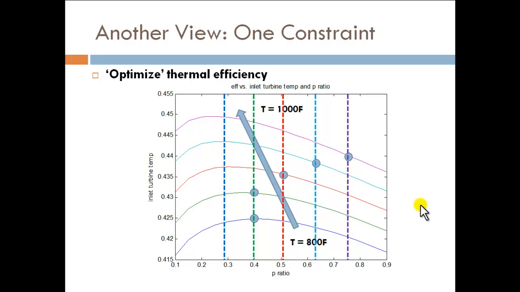And then we go to the red line, and we see that a long time ago, the maximum efficiency for that curve was much to the left, around 0.3 pressure ratio. But now that constraint pushes us much further to the right. Same thing for the other blue curves. That's one way of looking at this problem.